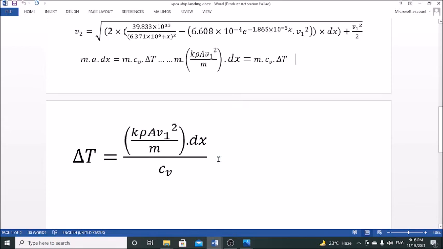That is the rise in temperature. You see that is tremendous rise in temperature, especially when rho increases near the surface of the earth. M, the mass of the falling body, v1 square, of course. To be able to calculate exactly the final, we would add delta t for v1 after a delta x, and add to it the delta t in the next delta x. Of course, the delta t at very high distances would be very small. It would be remarkable again when you reach the surface of the earth, where rho increases.